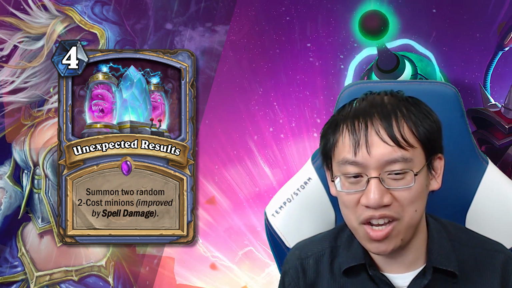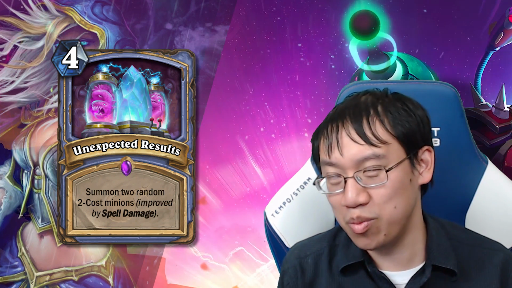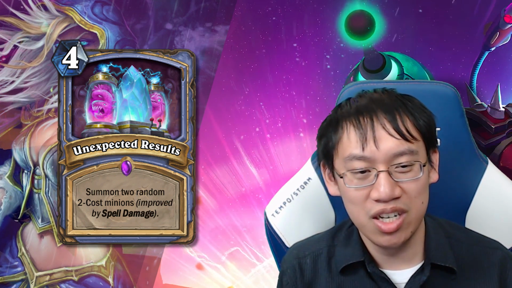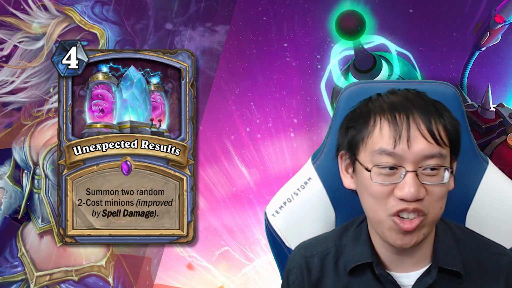As it stands right now though, with the spell damage minions available and the other bonuses you can get out of spell damage, I think it's expected that Unexpected Results will not be very good.